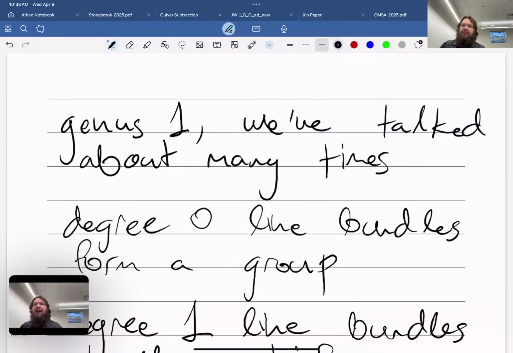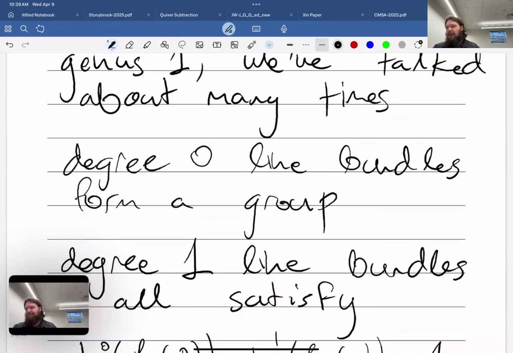All right, well, what about higher genus? Of course, we've talked about genus 1 many times, but I want to come back to it. If we think about genus 1, this is what's usually called an elliptic curve. People often adopt the convention that an elliptic curve is a genus 1 curve with a choice of a base point, whereas a genus 1 curve is just a curve that has genus 1, without any extra structure.